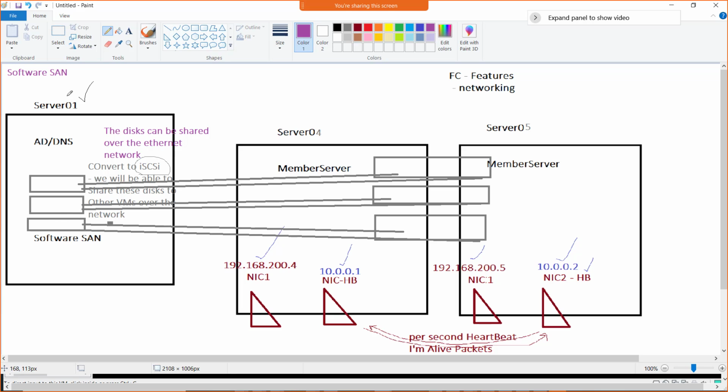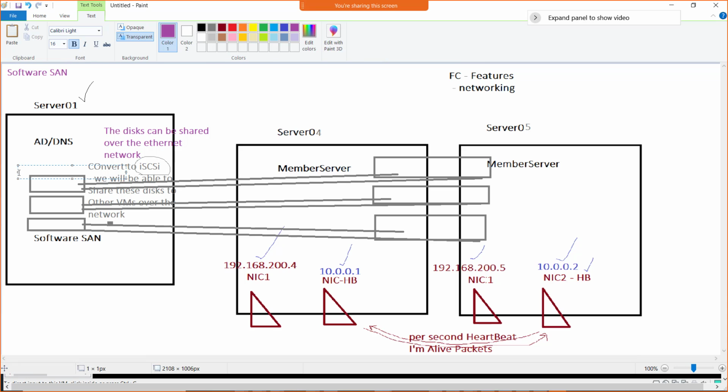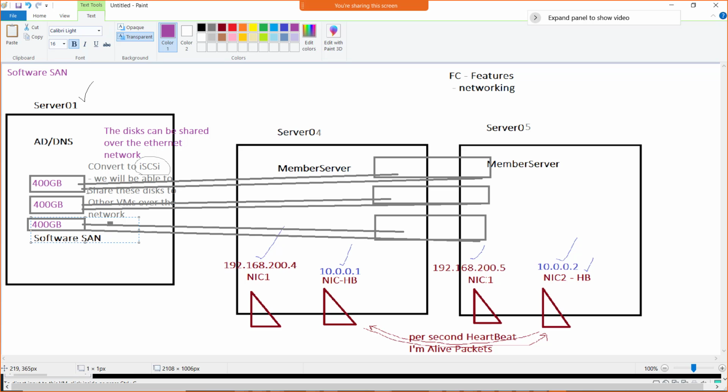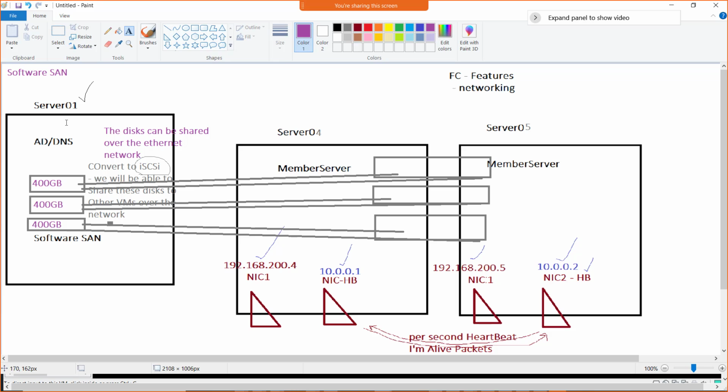What we're going to do is add 3 disks here. We can give any size because they are dynamically expanding or thin provisioned. So we can go for 400 GB size for each disk. It doesn't take that much size actually because it's thin provision. It depends on how much data is inside, and not much data will be there obviously.